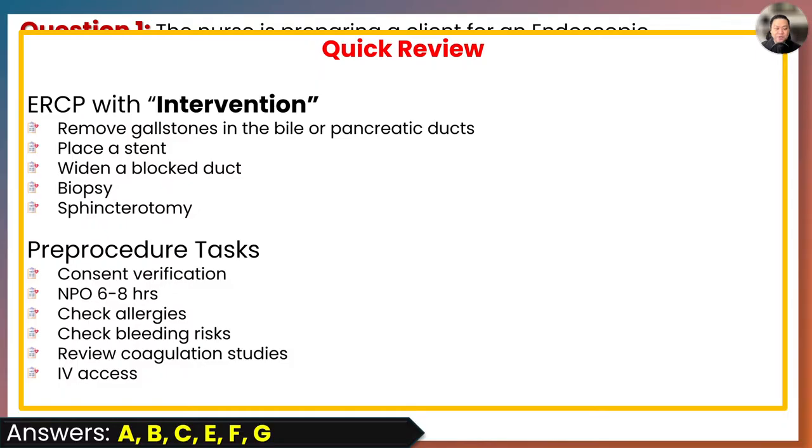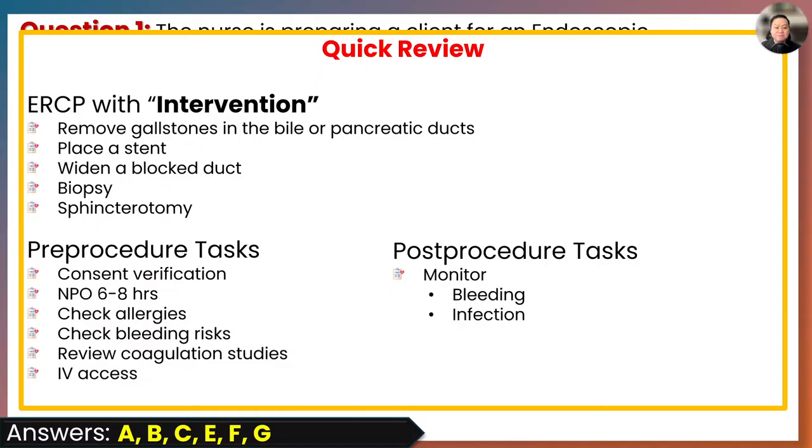Now, what are you going to do after the procedure? Well, you need to monitor the patient for any signs of bleeding. That is number one. So they might have some hematemesis or maybe black stools, and this is something that we really need to track for. Another thing is the infection, such as fever. There might be some chills or any development of jaundice that could indicate a blockage. Maybe a stone might have blocked into the biliary tree. So that's something that you gotta monitor as well.